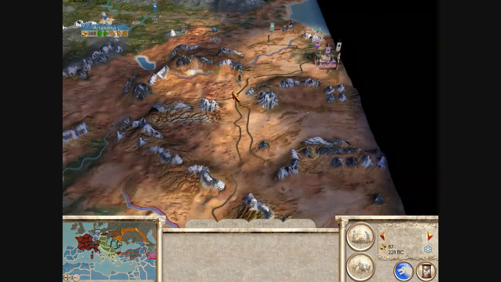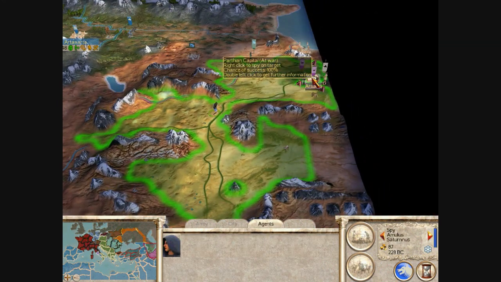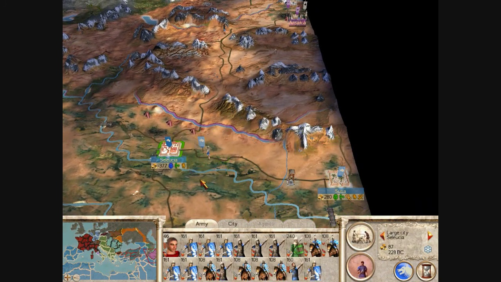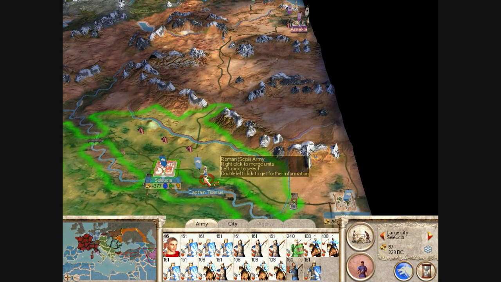So I'm gonna have to send that army out to attack Armenia. Gonna go ahead and look at, I think I'm gonna look at Parthia. It doesn't look like it. I'm just doing random stuff with my troops essentially.